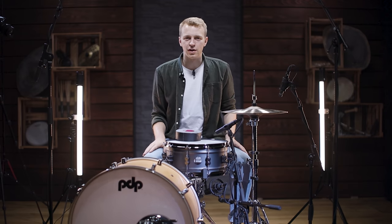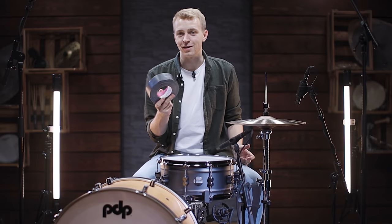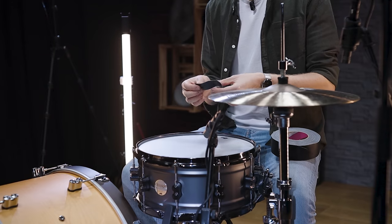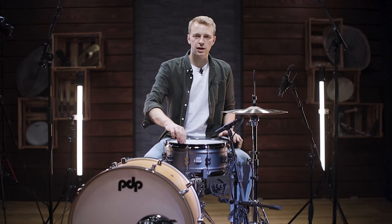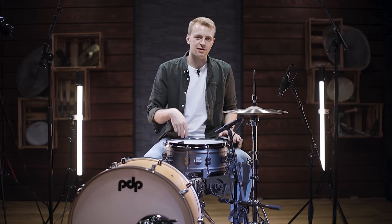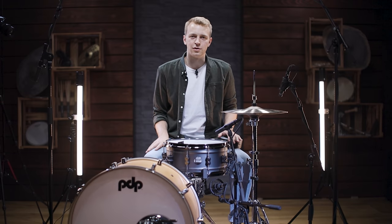Whenever you're on stage or in the studio and you don't have any of the shown muffling tools with you, or if you simply don't want to spend money on muffling tools, here are five great DIY solutions. One of your best friends when it comes to muffling your snare drum is duct tape. The first and most simple version is to take a piece, fold it like this, and simply place it on your snare drum head. This shape helps the duct tape transport energy from the drum head by being able to move up. You can place as many of those duct tape pieces around your drum head as you want until you get the amount of muffling you're looking for. Here is what one single piece of duct tape does to your snare sound.